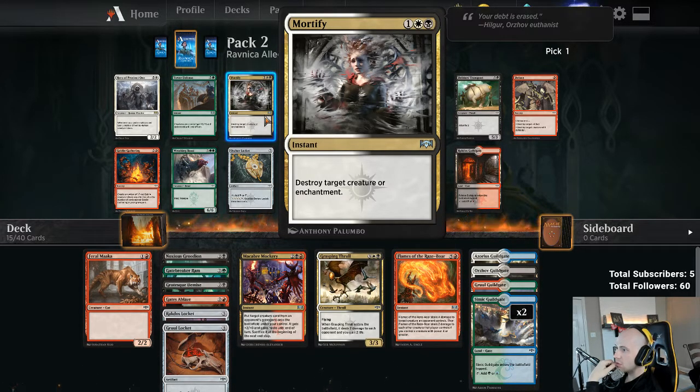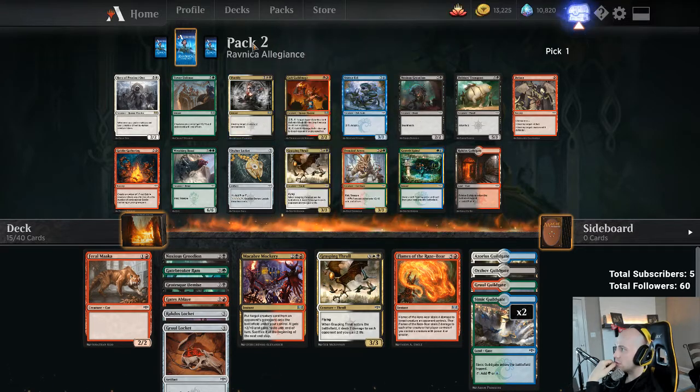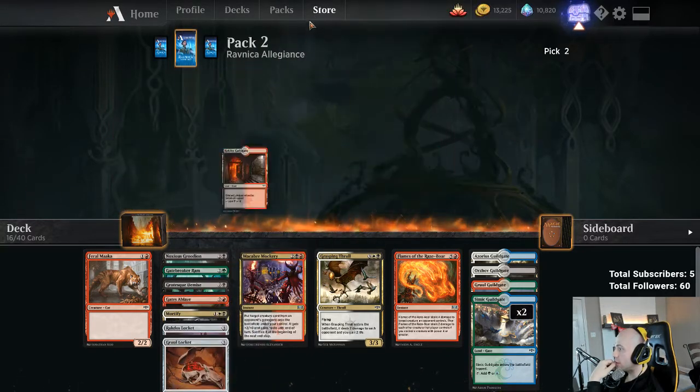Is Kaya's Wrath good in a blue-white splash black flyers deck? If you've got the gates or the mana base to support it, yeah, I like Kaya's Wrath. But here the pick is going to be the Mortify.